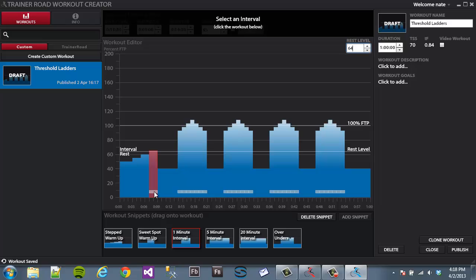So notice when I move it below here, now this becomes an interval. If I move it lower, that's an interval. And this might be the way some of you like to work out, where even your warm-up is predefined. But notice these rest periods are still below the rest interval, and they're not going to be defined. So if I go down even further, I can make everything an interval. So everything will get a countdown every time you switch, and everything will be calculated at the end with normalized power, all the averages and that kind of stuff. If I raise it up here, I can make it so the only interval here is the top. I don't want that. I'm going to go back to the default so that all of these workouts are the same. I've changed this because I've changed the rest interval, so it says it's in a draft state.